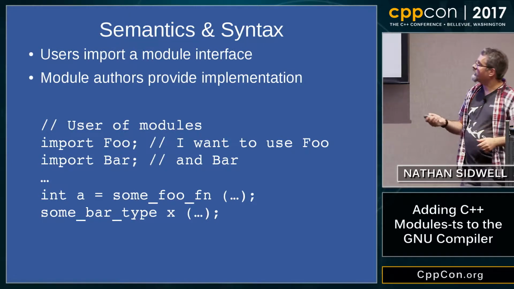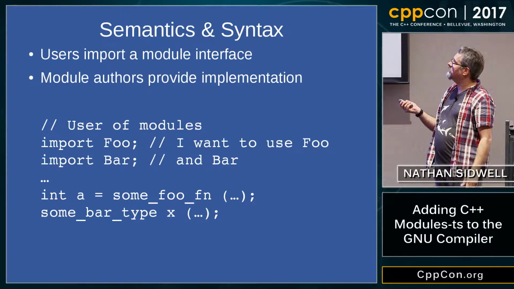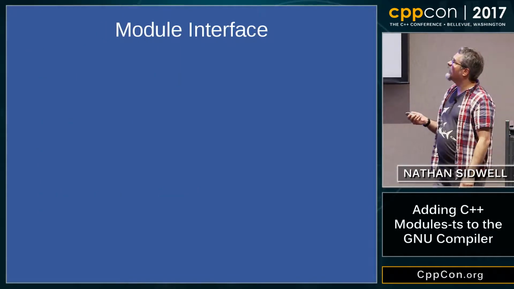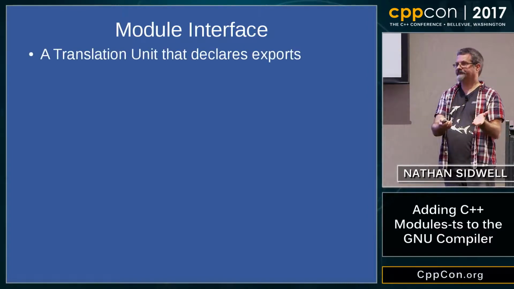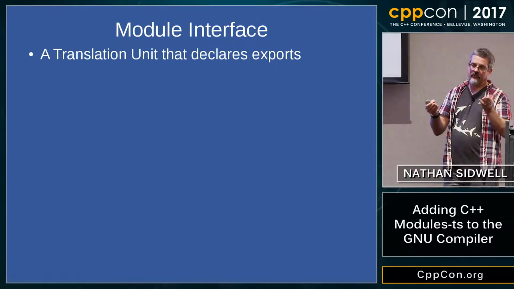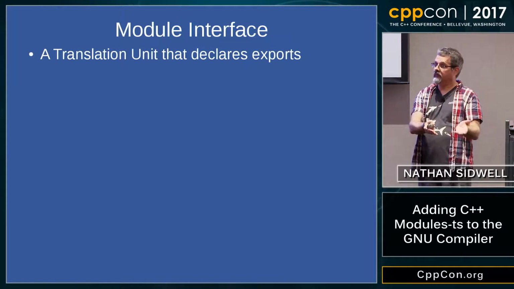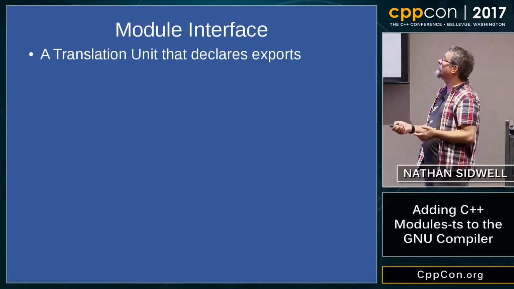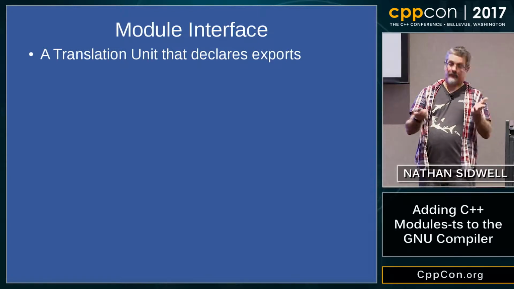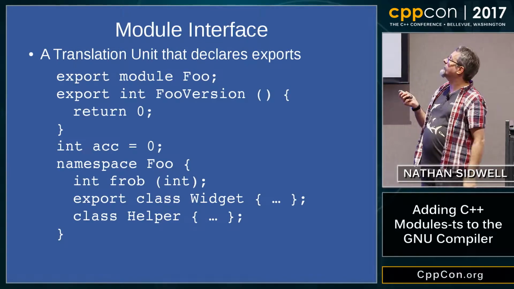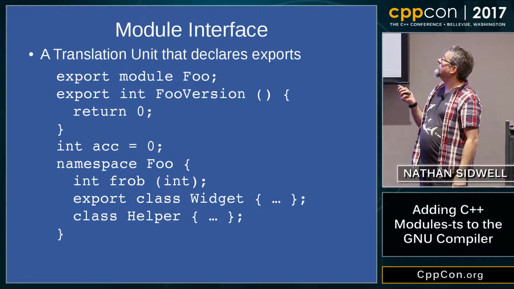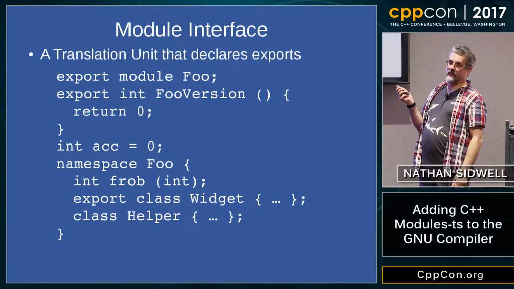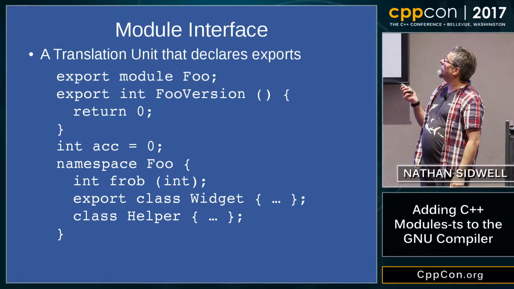Okay, so how does this foo module make stuff visible? It's got an interface. The interface file is a regular translation unit. It's a regular source file that produces an object file with bits in it and functions that can be called and whatnot. But it also declares exports. So here's an example, and this is using the newer syntax of saying it's the thing that exports. So it's the only place where you see the export keyword happening. So I'm the foo module and I'm exporting stuff. And this is a function.